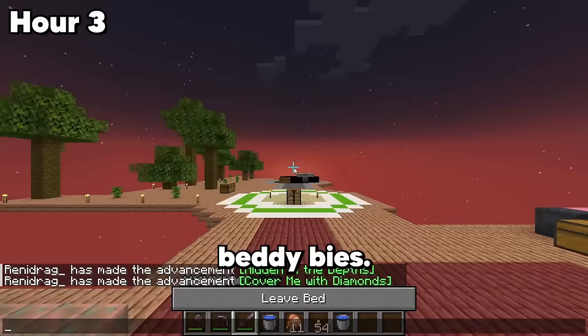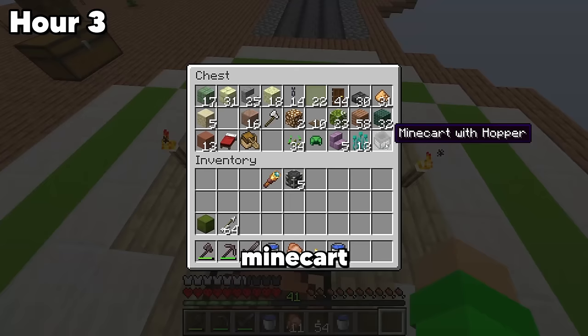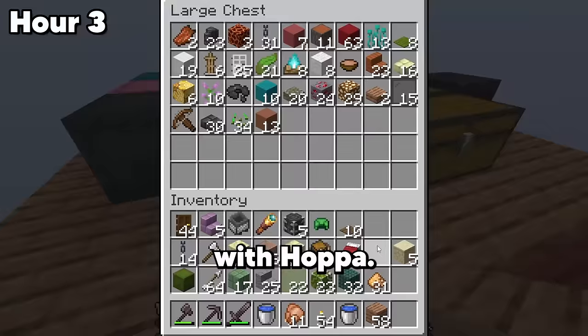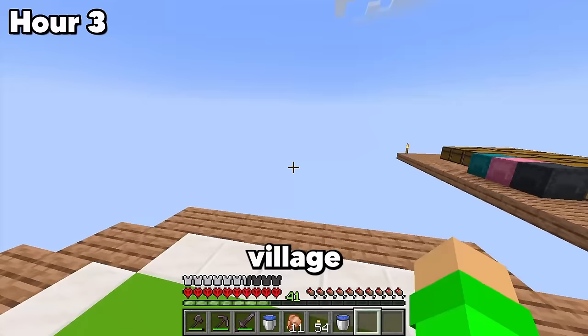Woo. There's so many mobs, and they won't shut up. Reinforced deep slate. That is never going to break. Minecart with hopper. I'm gonna need to sort out the chest. We have 34 wheat seeds if we want to make a farm. Our next mission is to make space for a villager outpost if I can find any zombie villagers from this. It doesn't look like we've had any so far.